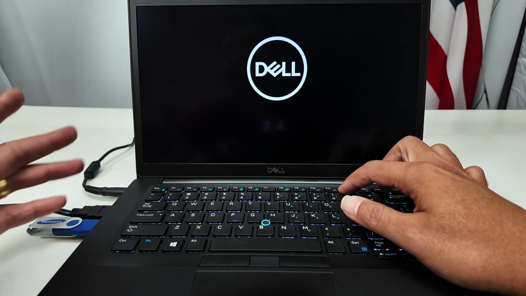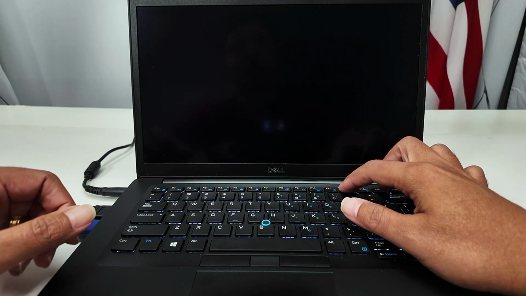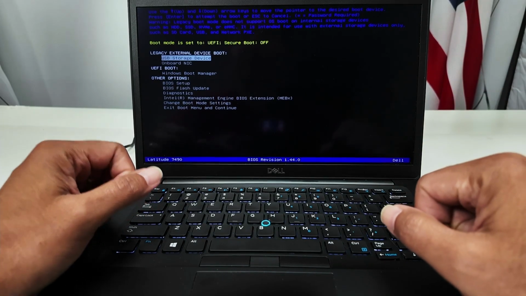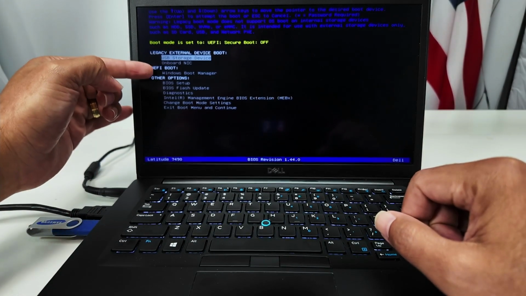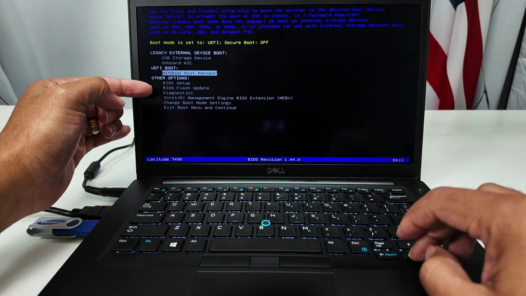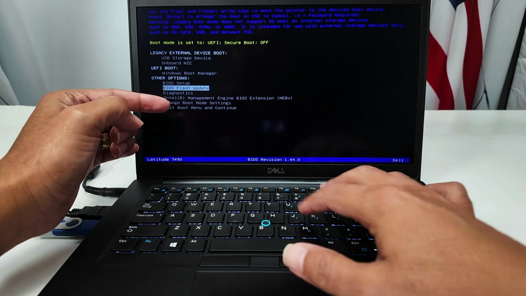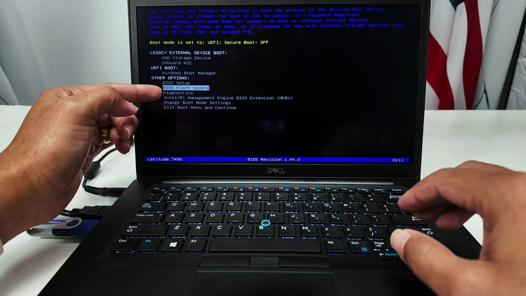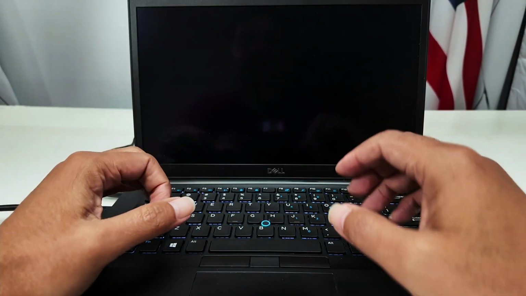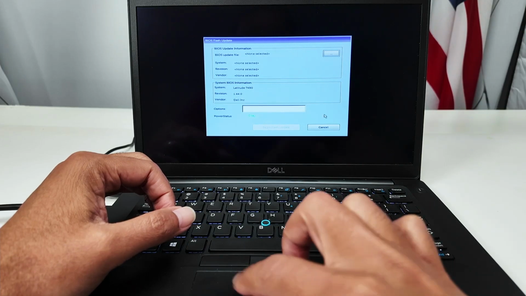So depending on the Dell laptop that you have, the firmware version, you're going to change from the main BIOS to this boot menu. There you go. I have this menu here, and here I have the option for BIOS flash update. So I just come here. The mouse doesn't work here. You need to use the keys, right? So BIOS flash update, enter. Now it's going to load an interface that I can use the mouse. There we go. See, that's working here.